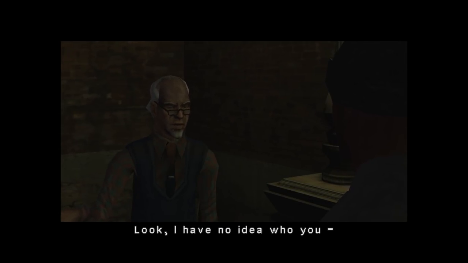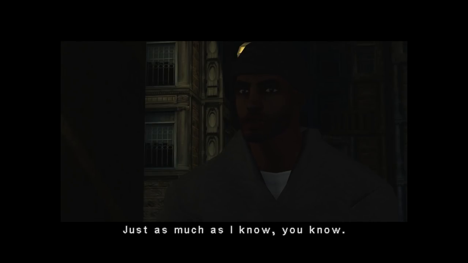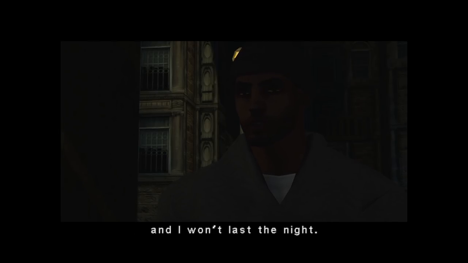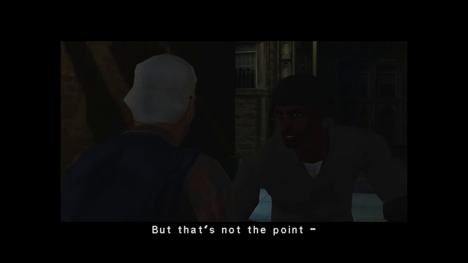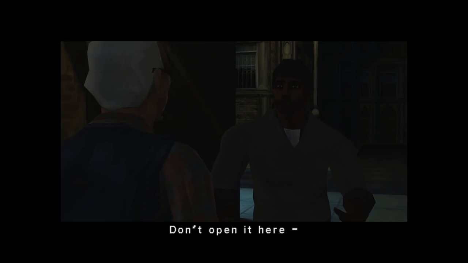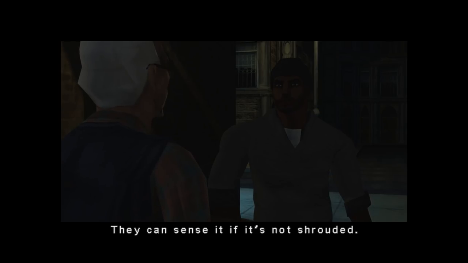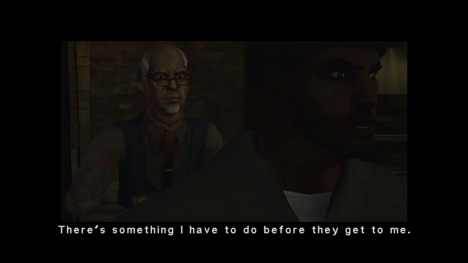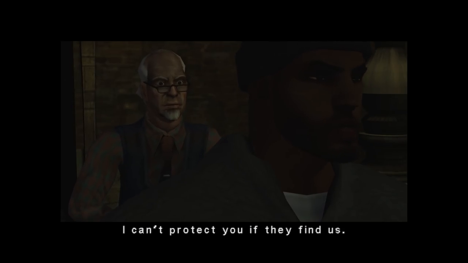Thanks for coming. I didn't think you'd show. Look, I have no idea who you... I think you do. Just as much as I know you know. Now let's be quick. The Guardians know where I am, and I won't last the night. But that's not the point. What's this? Something you need. Don't open it here. Only in privacy. They can sense it if it's not shrouded. Is it one of the artifacts? You must leave now. Look, there's something I have to do before they get to me. I can't protect you if they find us. Good luck!